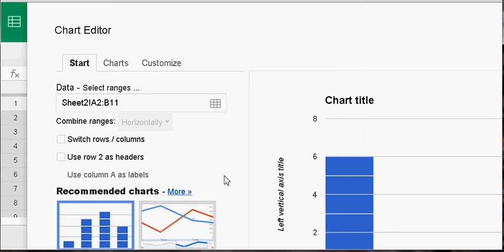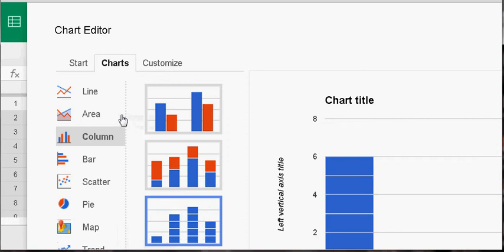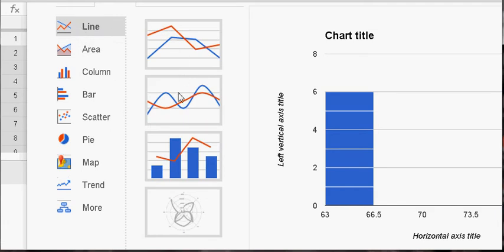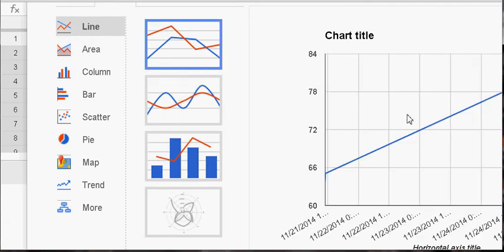All right. So these are different kinds of charts, and I think what I would like to do is a line chart. If we scroll down here, there are a couple of choices. Let's go to more. Let's go to a line chart, and we'll go with a straight line chart.